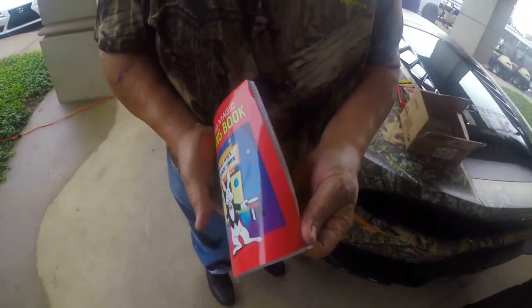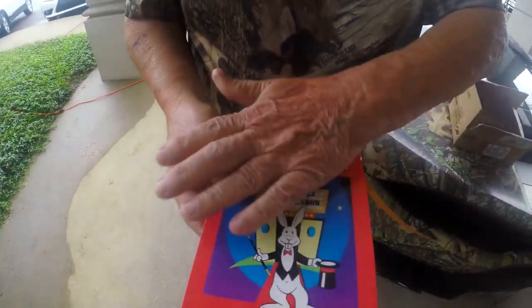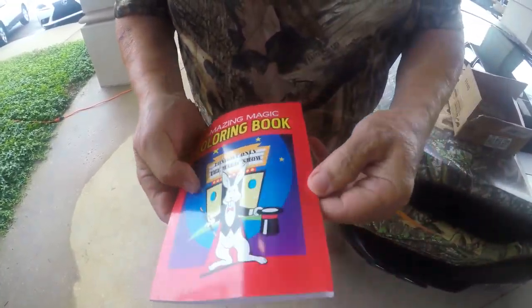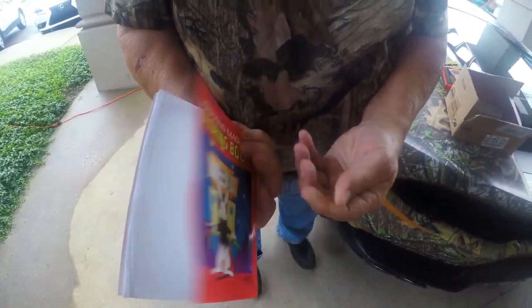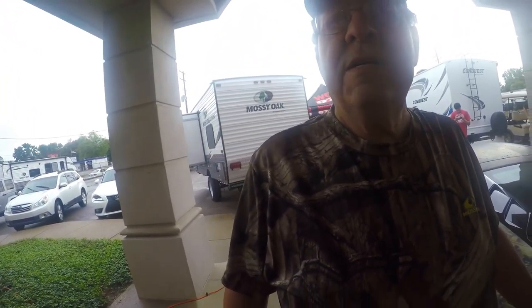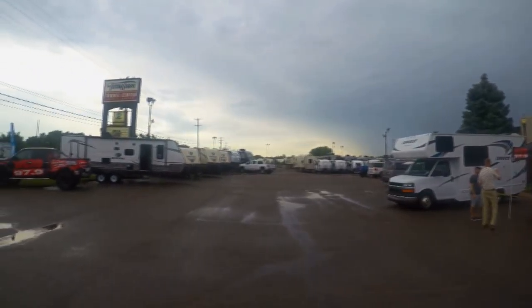He brought some things for my grandkids — how cool is that? The book has no pictures but you go make pictures. There are black and white pictures and you go make colored pictures. I walked in here yesterday and the first thing I heard was a turkey call, and he was standing here. I wanted to introduce him and tell you I appreciate you standing up here waiting on me. I'm sorry I was late — it was out of my control. That's alright. That's RVs as far as the eye can see right there. This is huge.